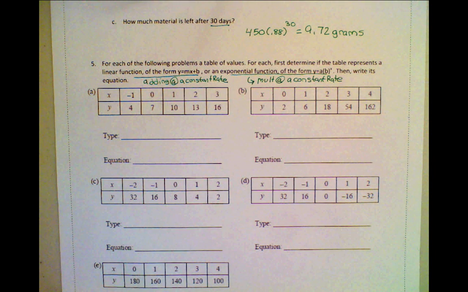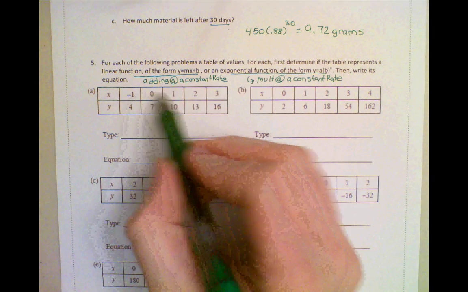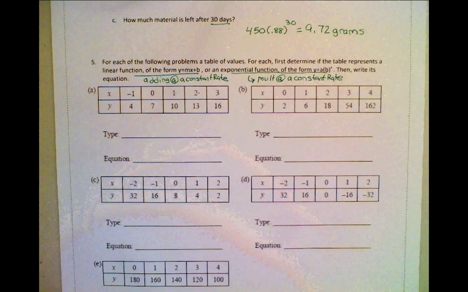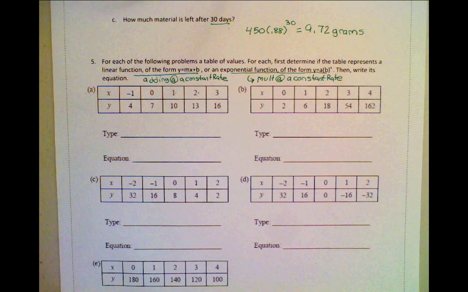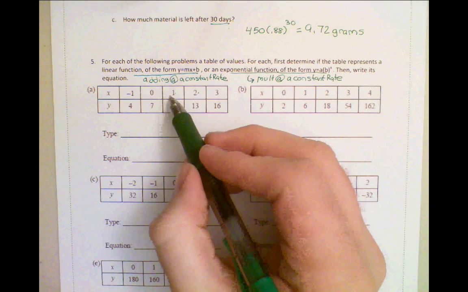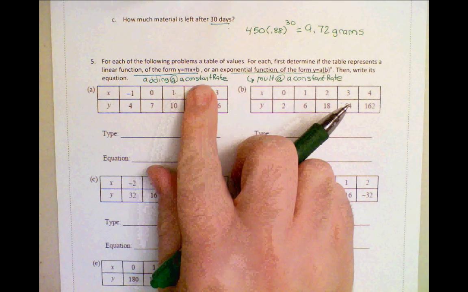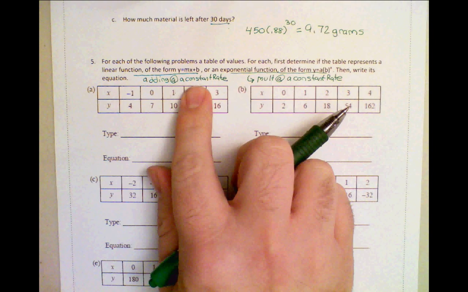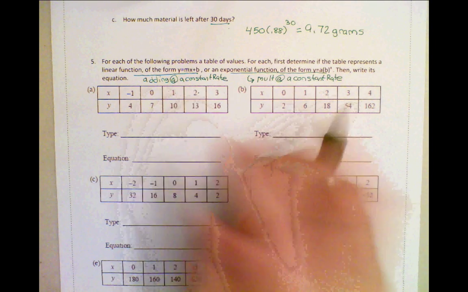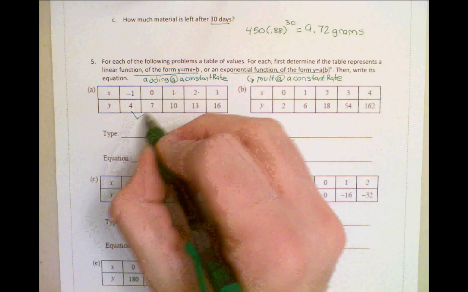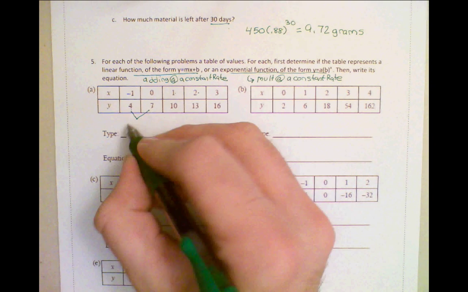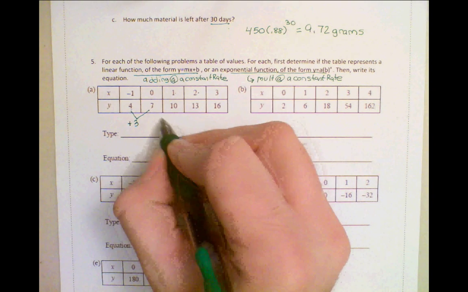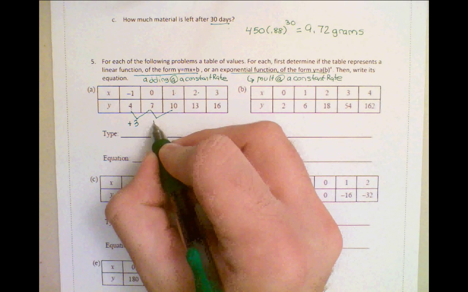So what you need to do, I just like to play guess and check. One thing to mention before we begin with this is notice that all these are increasing by 1. If there was a different increase, you would have to approach the problem differently and actually find the slope. Or at least make sure that if it was 1 to 3 and they didn't have this 2 here, that you were dividing the amount that you're adding by 2 and make sure that they're all the same. So if we take a look here, let's go from 4 to 7. That's adding 3. So going from 7 to 10, I'm adding 3.